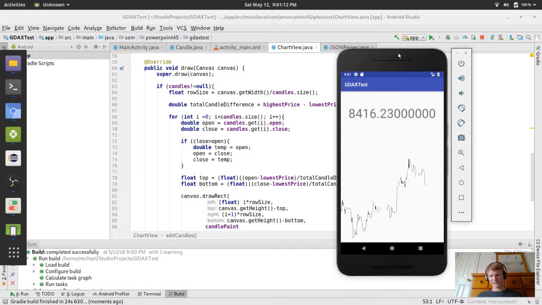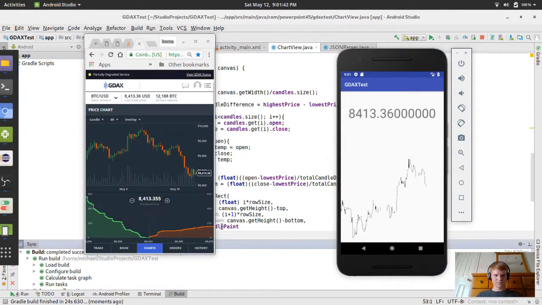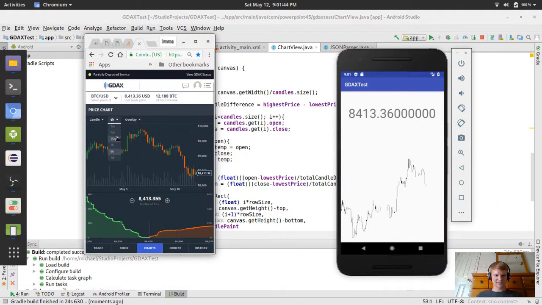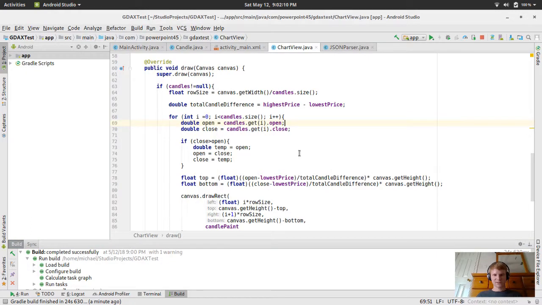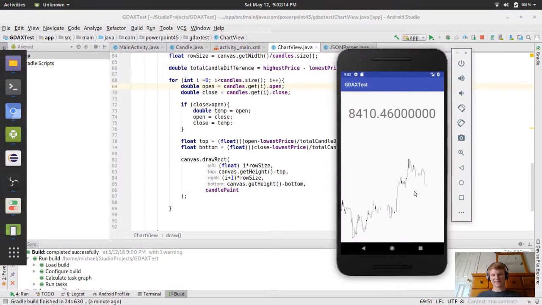Okay, so here you can see that it has drawn the graph. So if we go to the GDAX thing, we can kind of see. Okay, so this is at 6 hours. So if I put it to 15 minutes, like 5 minutes. Okay, so 5 minutes, you can see how this is related. So by default, it's the 5-minute intervals, and we can change that in a later video.